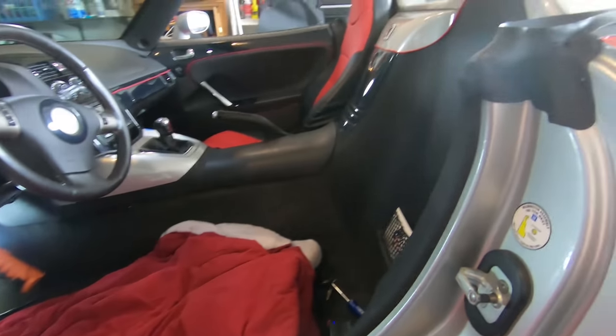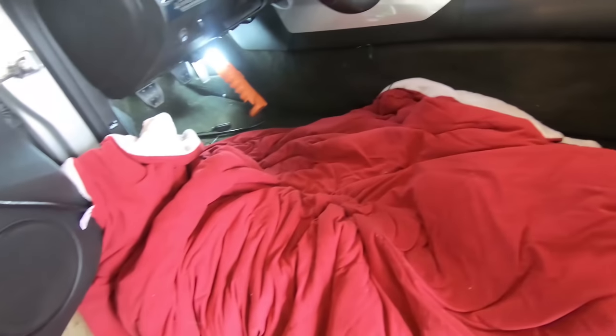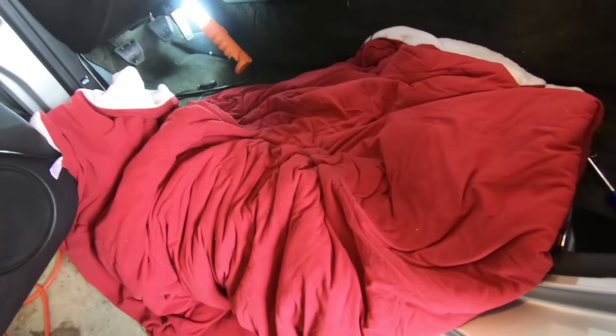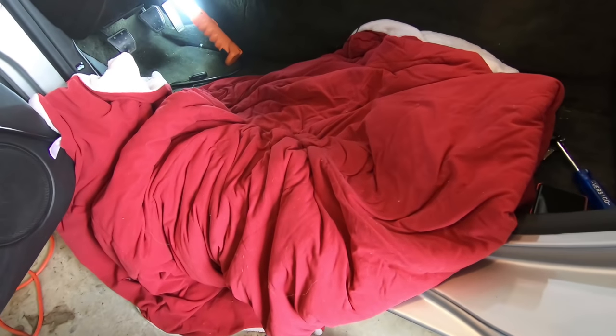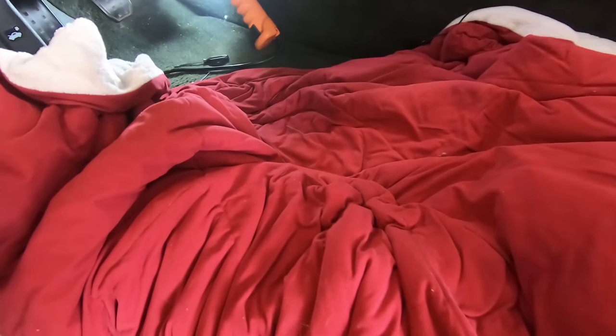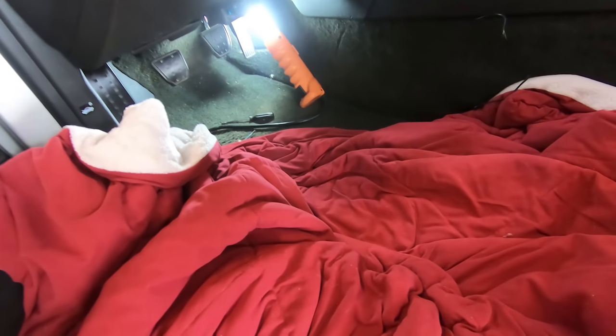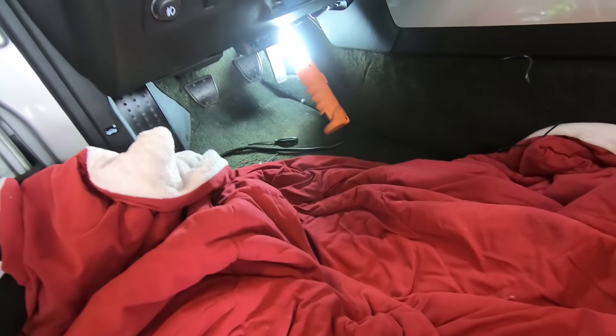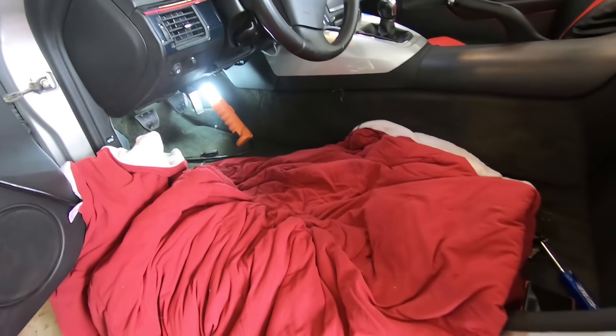And just to show you real quick, I do have the seat out and a nice thick blanket under here, because you literally have to get on your back, almost like completely have your feet up here, the top of the seat or where the seat was, to get under there, especially since I'm over 6 foot tall. If you're shorter, might be a little easier, but for me, not so much.